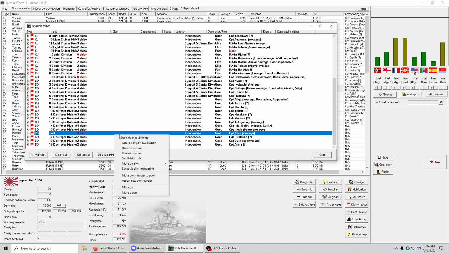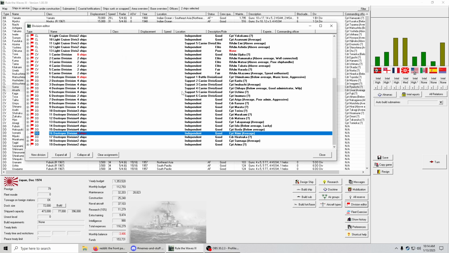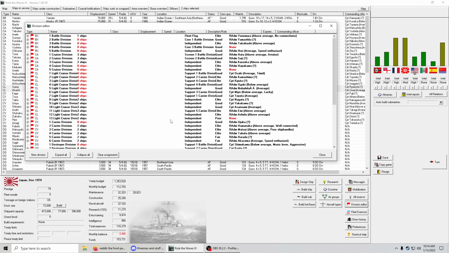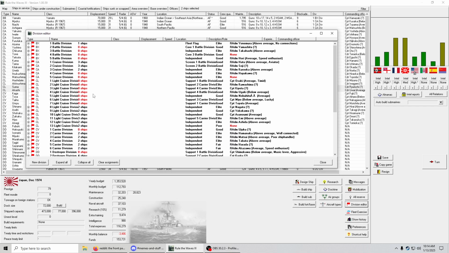Now, I need to rename this to, oh, that's the abbreviation. Okay. 16DD Destroyer Division. Okay. And then we can, let's see here, cruiser divisions. We have 1, 2, 3.